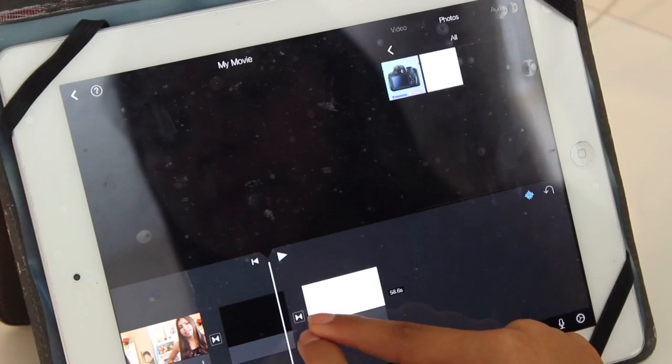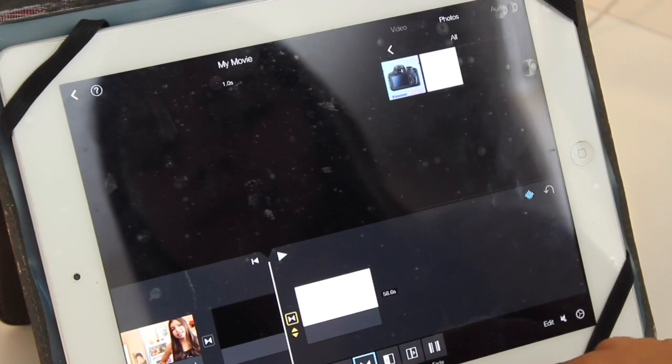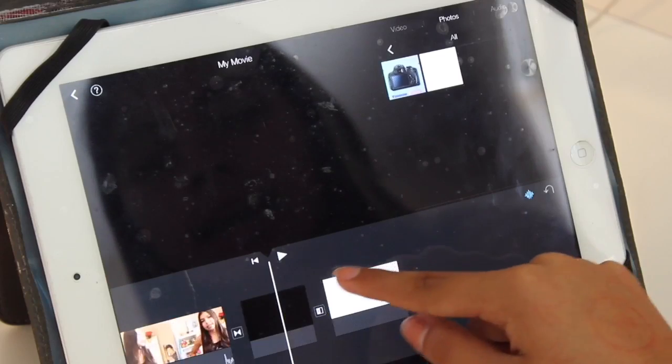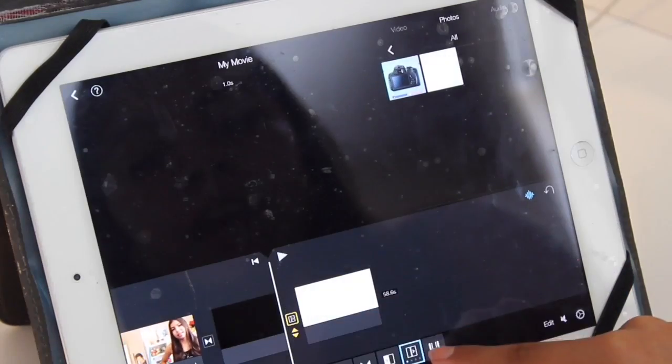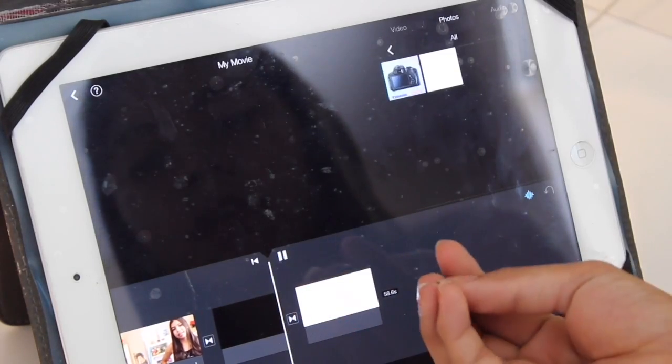And then right here in the middle you have your transitions, so you press on that and it makes it yellow. You have different types of transitions, like the slide, fade, and cross dissolve, which is just fading.